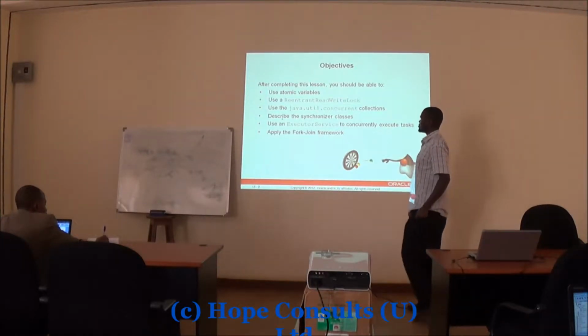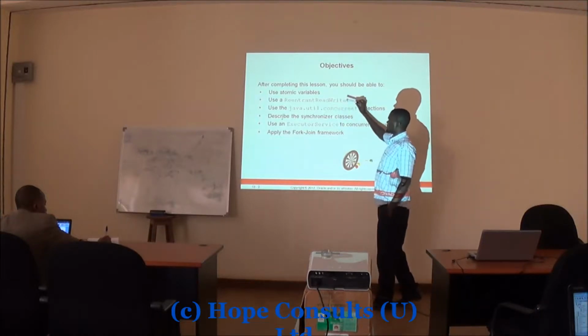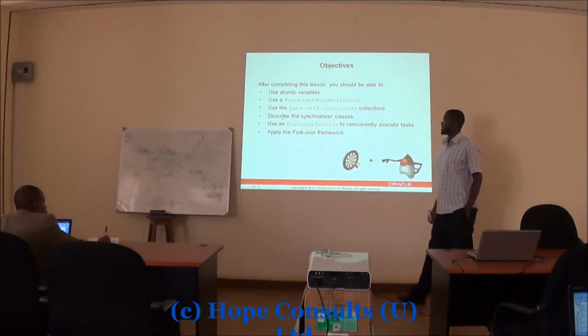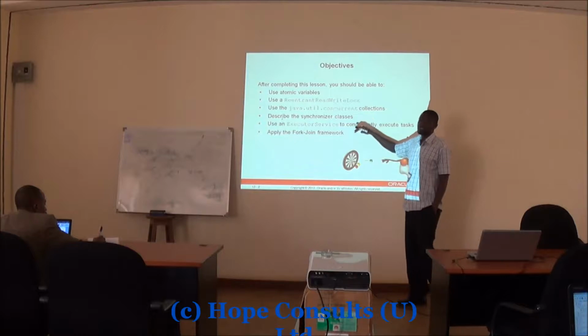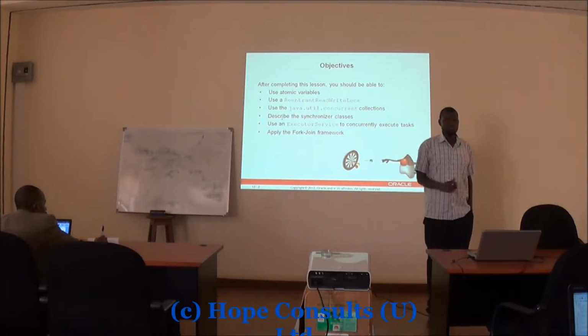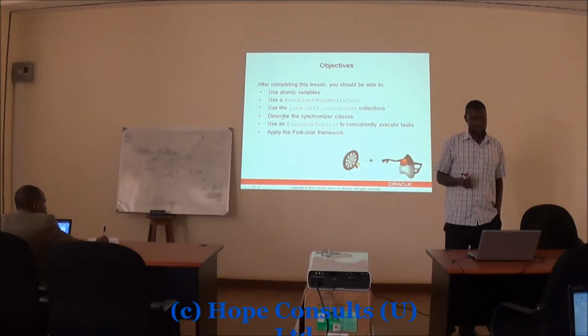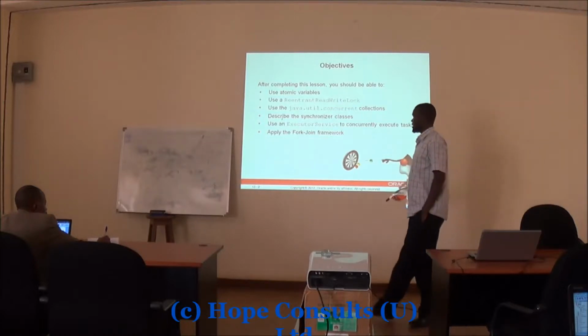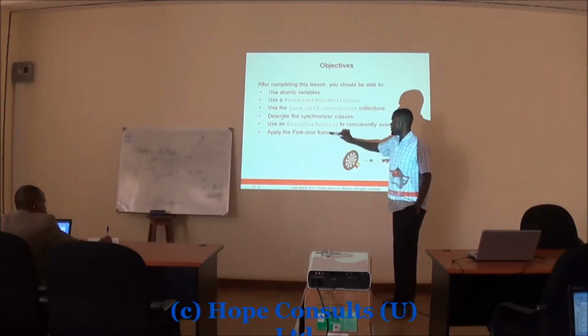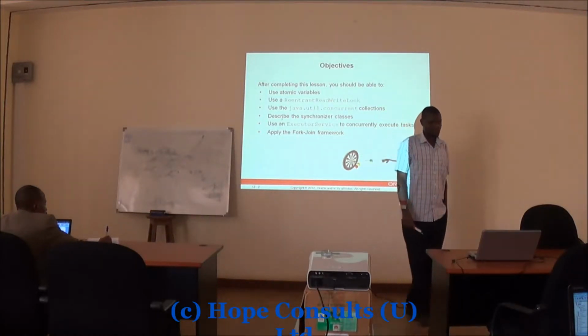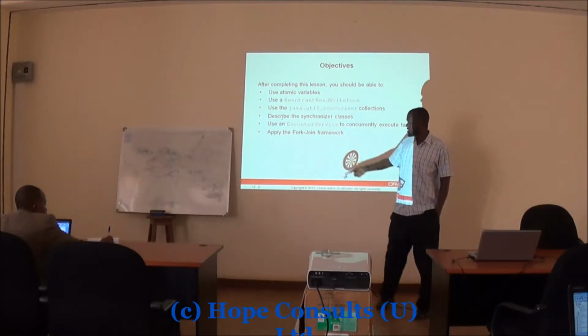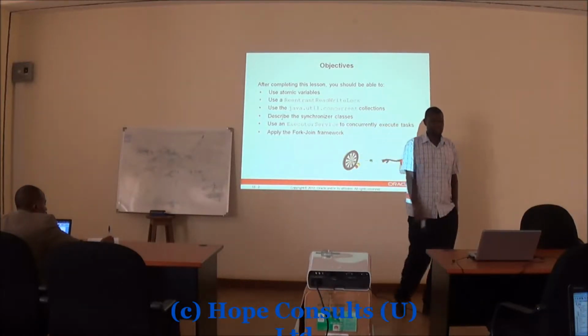So we should be able to use atomic variables, reentrant read-write lock, concurrent collections, and executor service, which is to manage thread groups. Okay. Then finally we will be able to do an example of a function using function memo, of course with executor service.